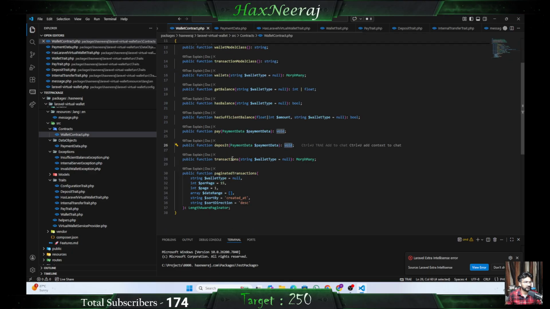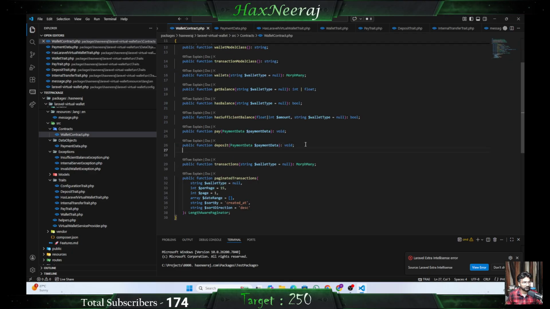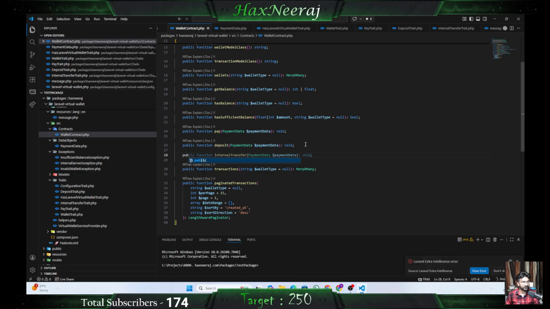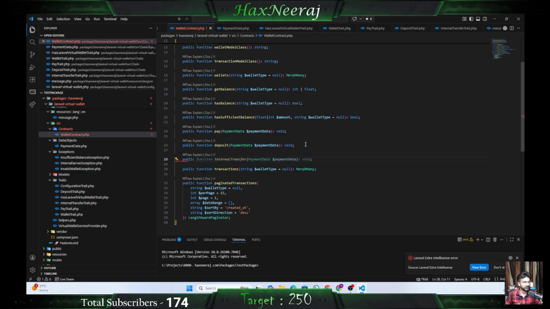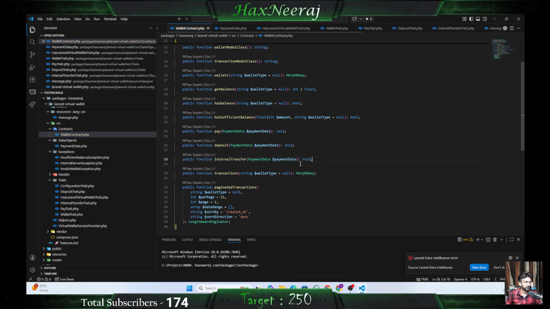So what I'm going to do here now, within the contract, internal transfer and payment data, like wallet 1 payment data, something like that, and wallet 2 payment data.